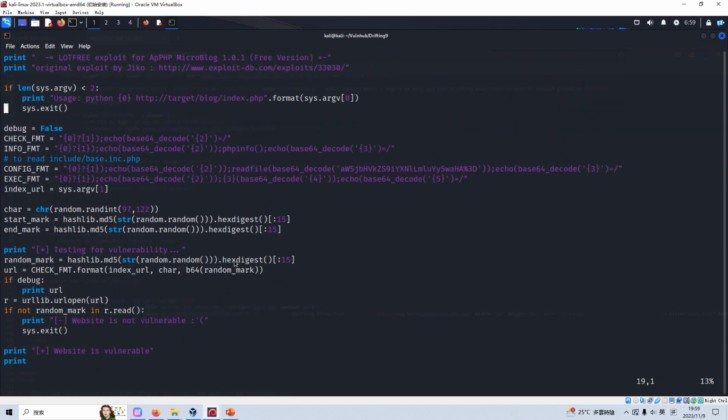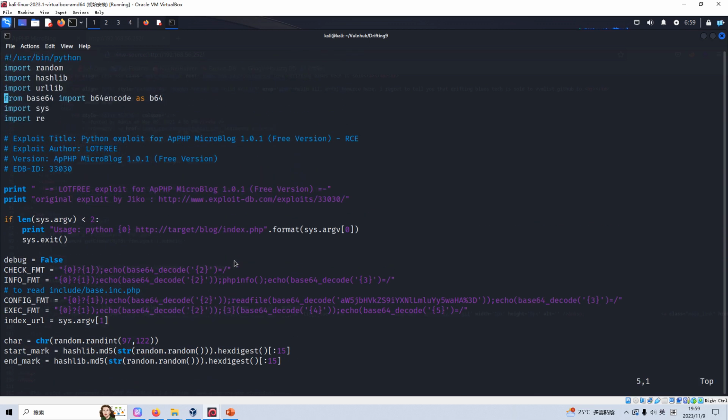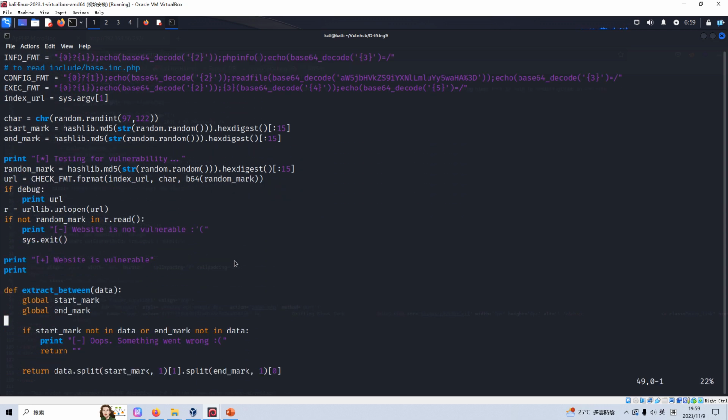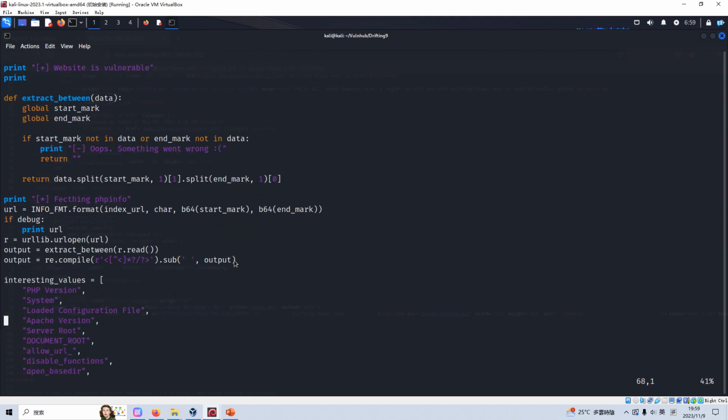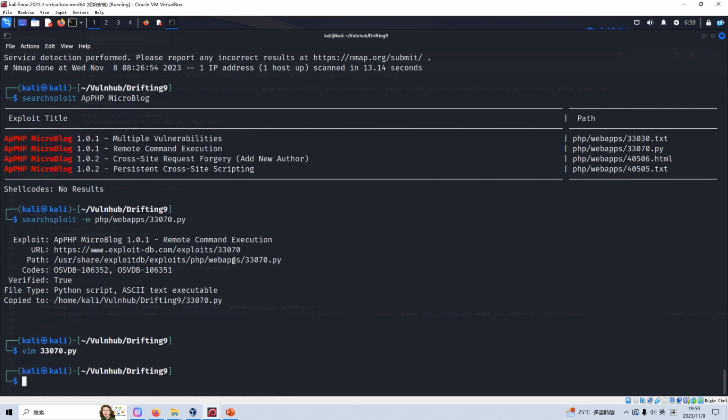I think this is written in Python 2, right? And we just need to provide the URL. So maybe we can run it to see whether it's working. Let's press enter.